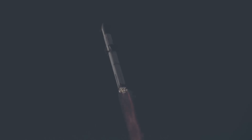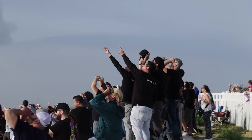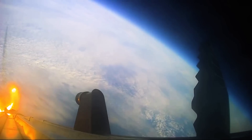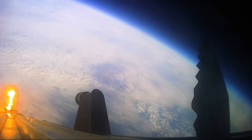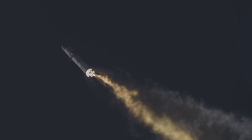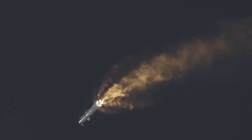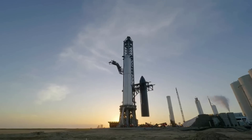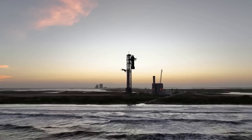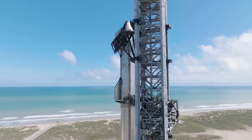Starship's first test flight was with Booster 7 and Ship 24. Even before the first launch, Elon was quoted saying, "We're actually dying to get this rocket off no matter what happens to it because there are so many improvements between Booster 7 and Booster 9 — literally hundreds. Some major ones: we move from hydraulic thrust vector control to electric, and the entire heat shield structure on the base of Booster 9 is completely redesigned from Booster 7. Booster 7 has kind of a retrofitted heat shield system between the engines." Interestingly, a lot of the information and changes Elon stated prior to the launch were very relevant during the actual first flight of Starship.